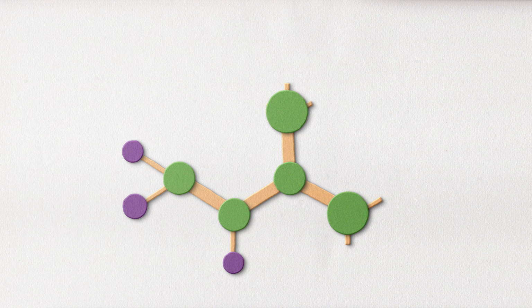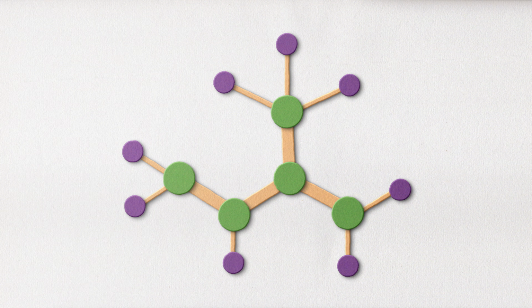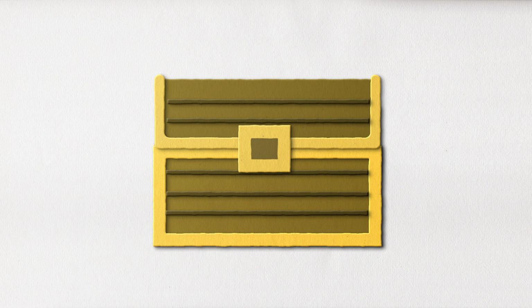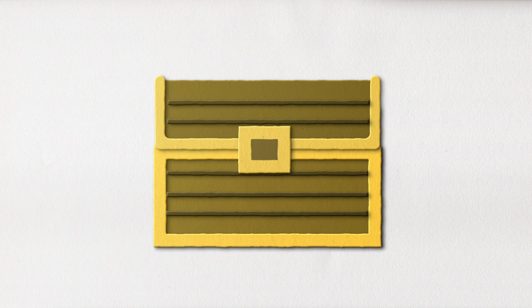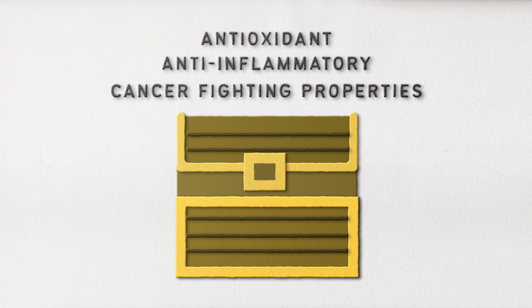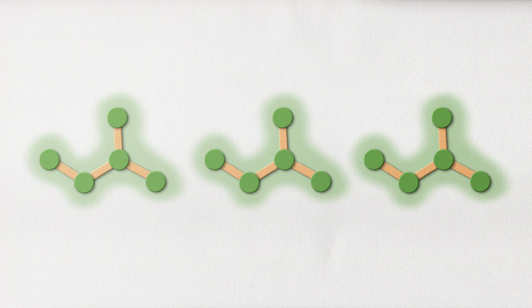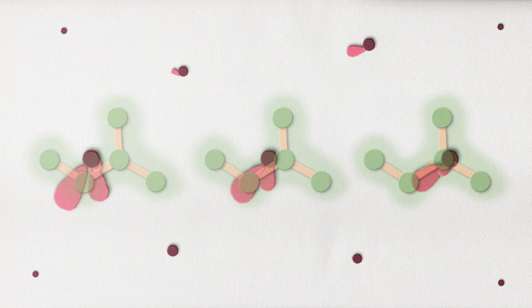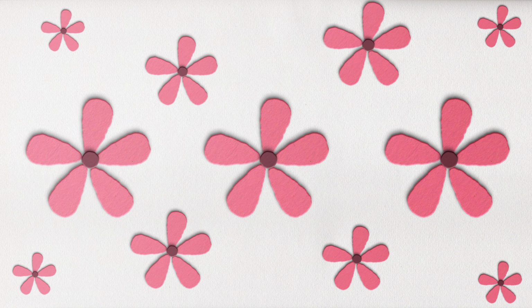But that's not all. Scientists are fascinated by terpenes. These tiny compounds are like treasure chests of potential in medicine. Researchers are investigating their antioxidant, anti-inflammatory, and even cancer-fighting properties. The world of terpenes is full of exciting possibilities for improving human health. And there you have it, a whirlwind tour of terpenes, the unsung heroes that make the world a more fragrant and flavorful place.